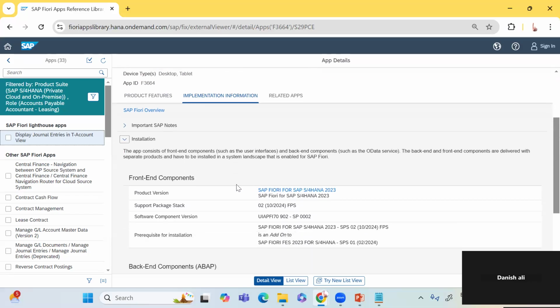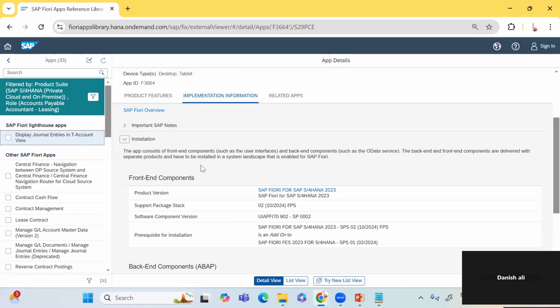So all the technical information you can find over here, whether it is suitable for what, because you see, I went at the first place to S/4HANA private cloud and on-premise. So it says that this is suitable for S/4HANA private cloud and on-prem, both, right? And then you go into the front-end components.